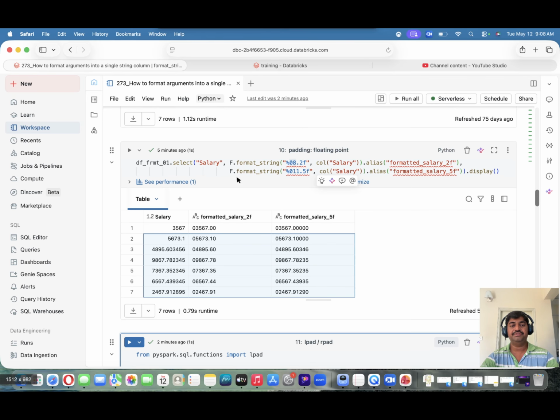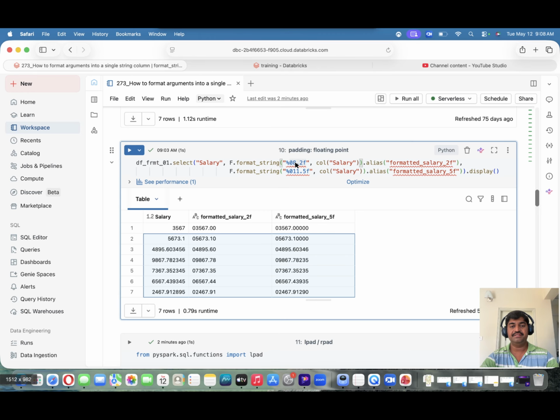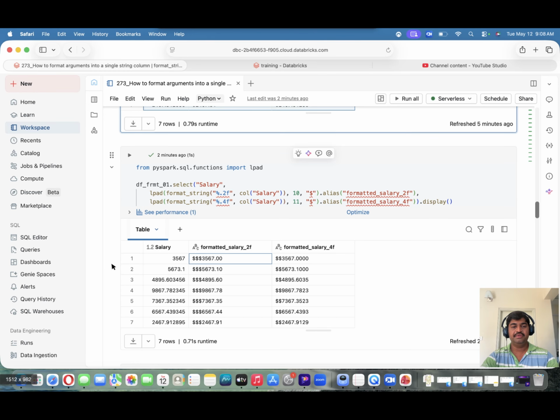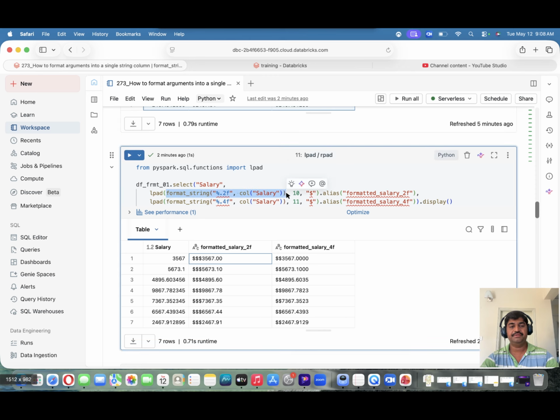Earlier what we used to do, we would simply write like this: 08 means total width should be 8 characters. If any less is there, we pad with 0. But here in LPAD syntax, first this one, format_string. And here we are mentioning the pad. So pad means the width we are mentioning here, total how many characters we required. Then we are mentioning the pad character here.